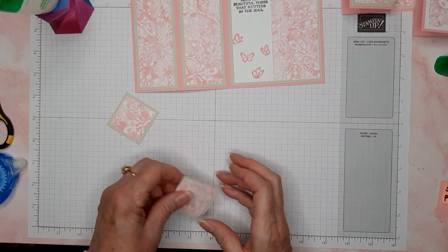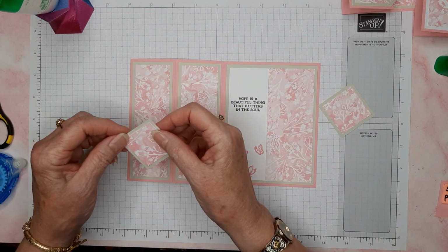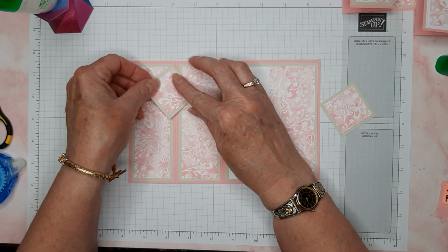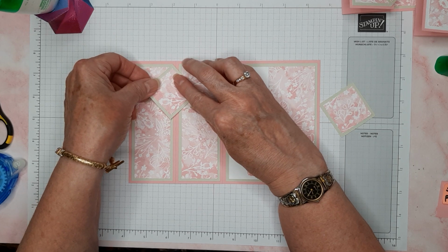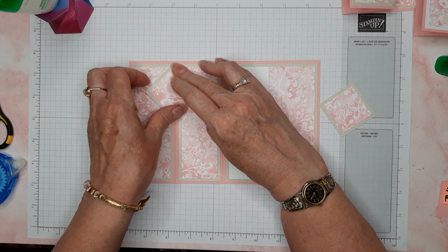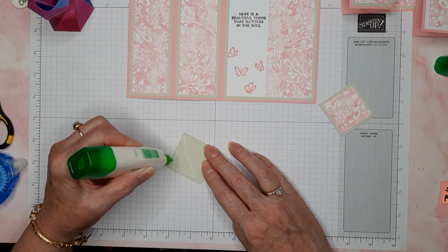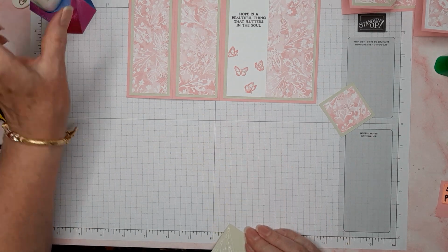Okay, so there's those 2 pieces, and what we're gonna do with these is we're going to just put glue on the left side because it's only going to go on this front panel, and I'm going to glue it right to the top corner of this basic beige piece, and then match this other point up with the edge of the basic beige piece down here. So this is kind of one of the steps that's easy to forget, that you don't want to put glue all over this.